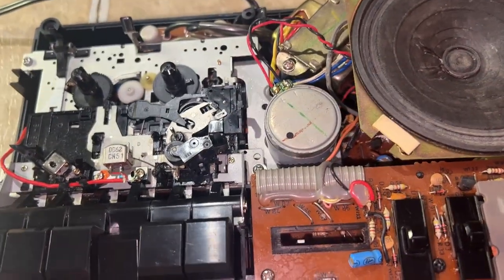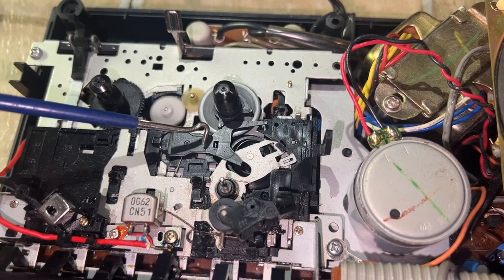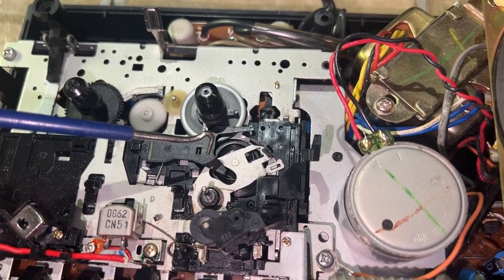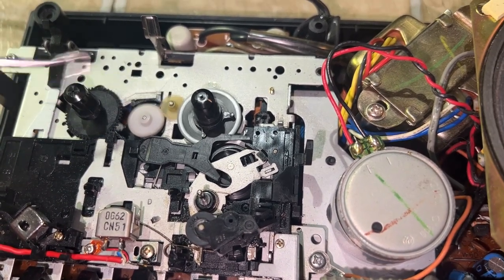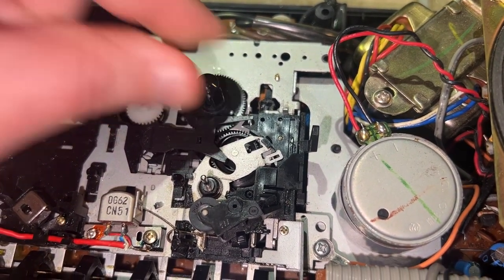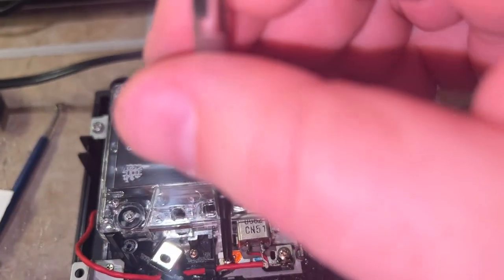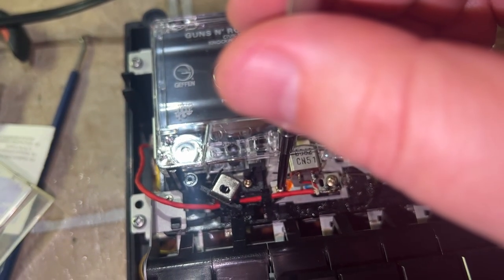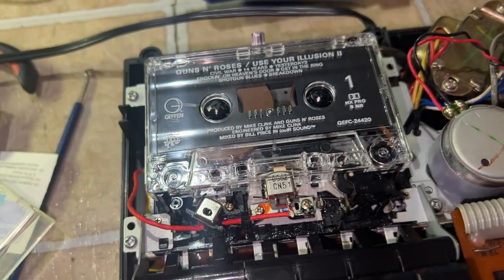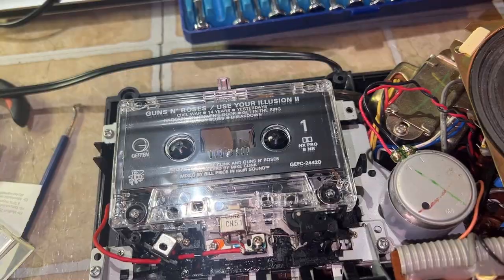Here you can see how the auto stop mechanism works. A little gear moving in and out. And when you add enough torque to it by stalling it, it transfers it and it causes the trip like that. So adjusting tape head azimuth right there. Just need a little bit of tweaking to get it perfect again.